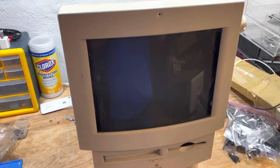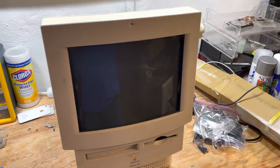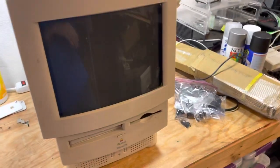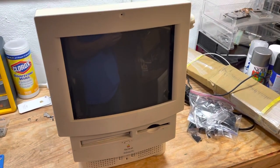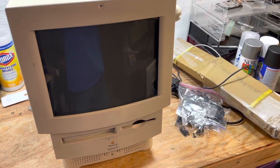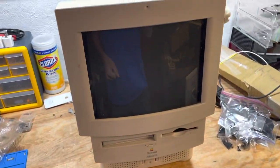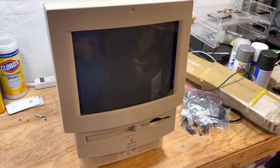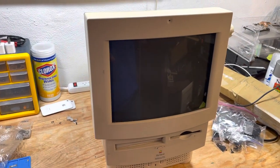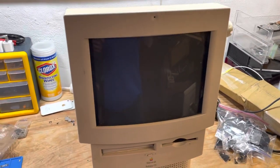But then I'd have to figure out what to do with the other Mac SE that I'd be replacing on the shelf. And I would kind of want the stuff on my shelf to be more mint condition stuff than anything. Because it is going to be a display, I'd like to eventually have that in like the living room when I move out or whatever. It'd be pretty cool in like a corner, you know. So that's kind of why it's on that industrial styled shelf, which I don't know if I've ever even shown. I can't even remember.